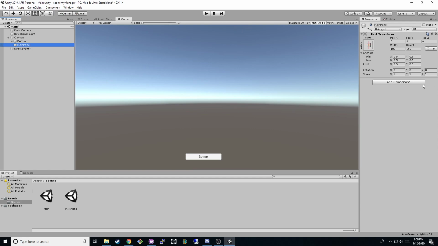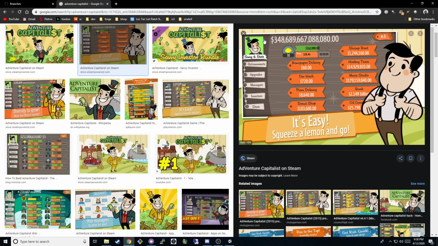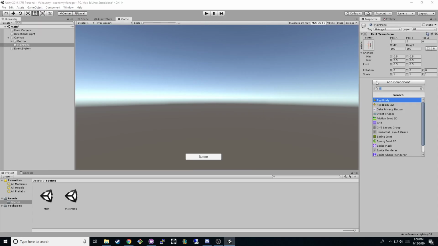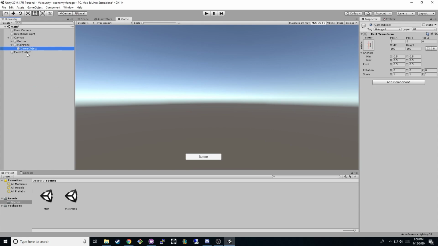Okay. So on that panel, we're going to use a layout group. And so like you can do a horizontal layout group so it'll automatically align things for you. So we're going to have two vertical ones, right? We're going to have the one on the left, and the one in the middle is going to hold two separate horizontal groups, right? So we have the main panel, and we're going to have a new subset of the main panel, and this is going to be called, I don't know, we'll call it the settings panel.